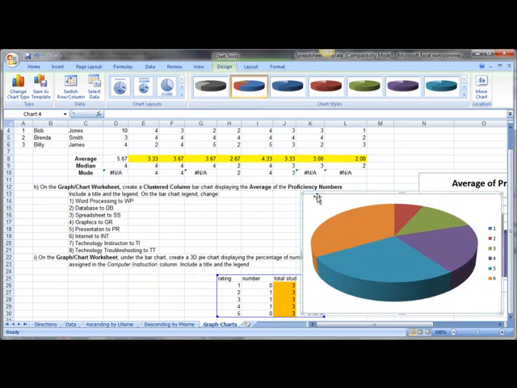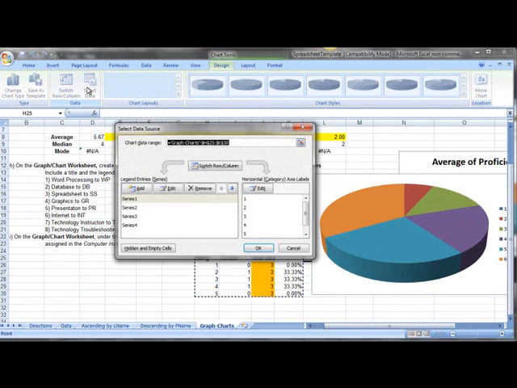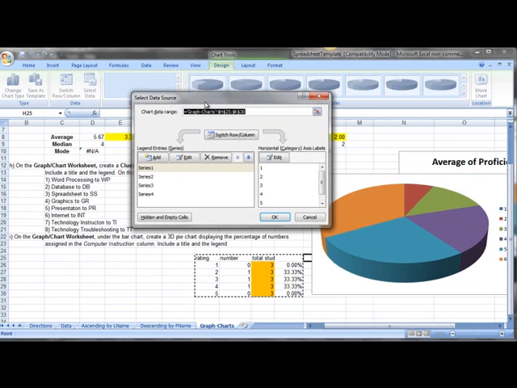Now, it's not formatted according to our data, so we need to select data. And so we come over here to the Select Data button, click it. You'll notice that Select Data Source comes up, and you'll notice that all of our information down here has a marquee around it.